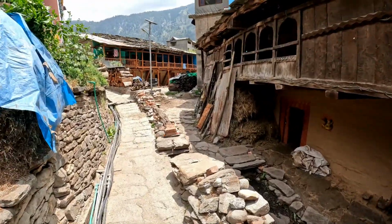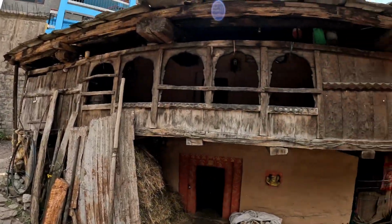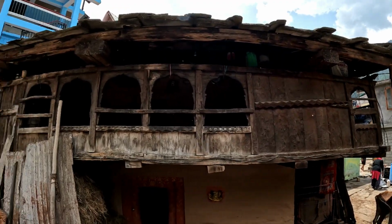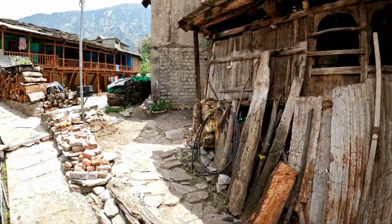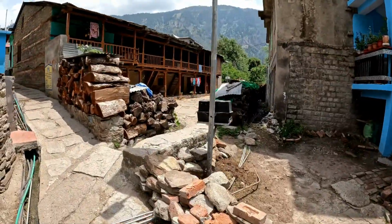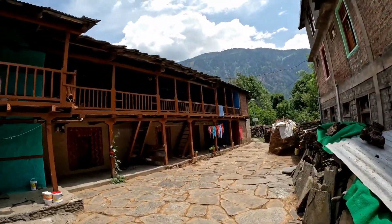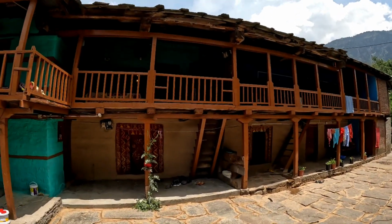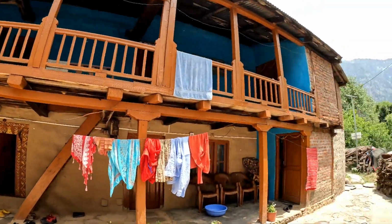So pleasant. There's no cars, it's quiet. There's no hordes of tourists, like Indian tourists and things like that, yelling and screaming like they do all night. But this is kind of what I was really hoping for when I came here originally. And I've not seen much because I've been crook. But I've been slightly, I guess, disappointed down in the lower areas there. But this is the real deal. These cool old buildings, really similar to places we saw in Nepal.